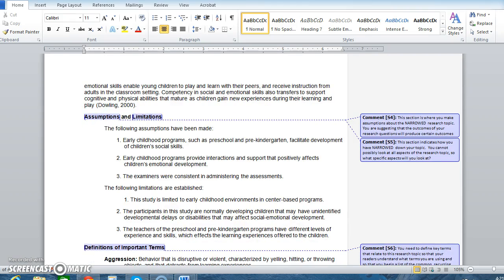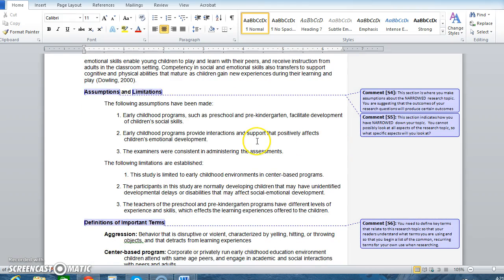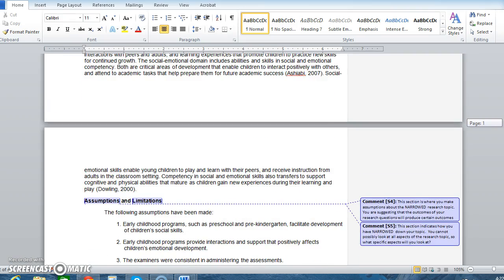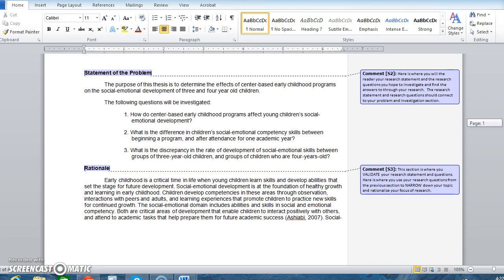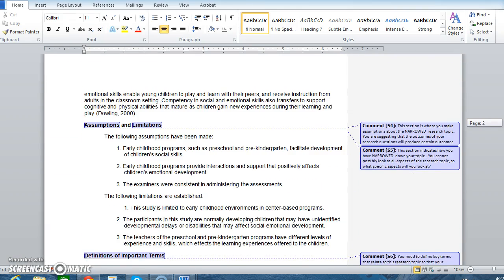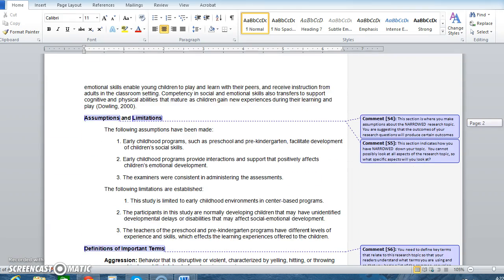The next section is assumptions and limitations. This is where you tell me first, I am assuming that the answers to my research questions will be 1, 2, and 3. So essentially what you need to do is go up to your research questions, the ones that you've listed out, and tell me what you think the answer results would be.